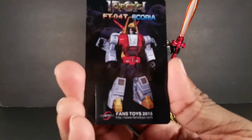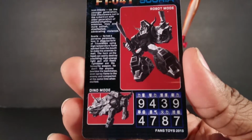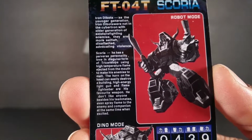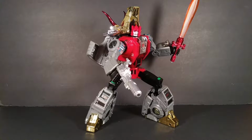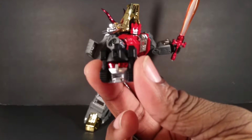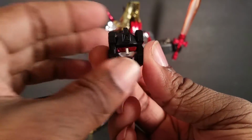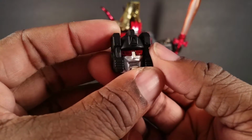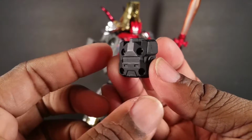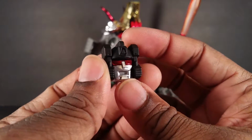It also comes with this collector's card right here. Credit card material filling. And here are the tech specs right there, and another look at the bio. Why is this guy considered the toy version? Because he originally had this head on right here. The toy had a black head with a silver face and red eyes. Now this figure is on loan to me by Matt, my friend, as you can see, and that head is the same as this, just red. It's plain and simple, just like the cartoon and just like the original toy.